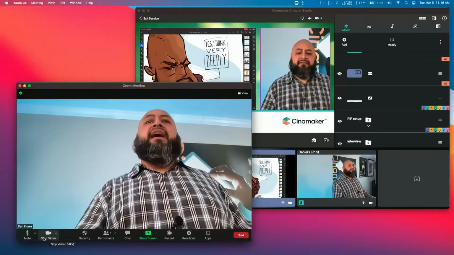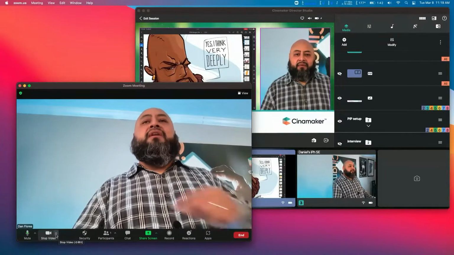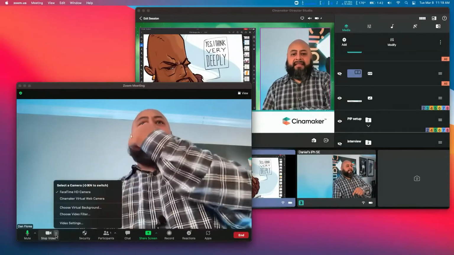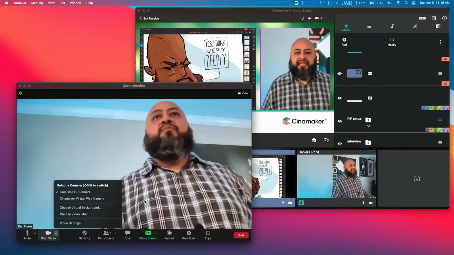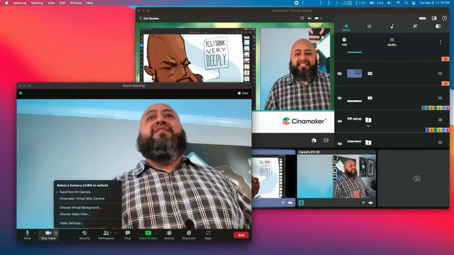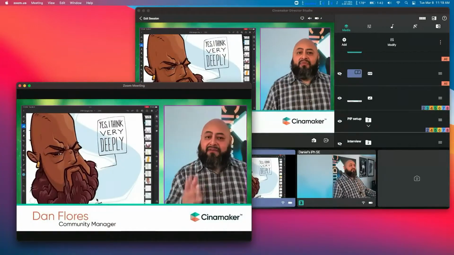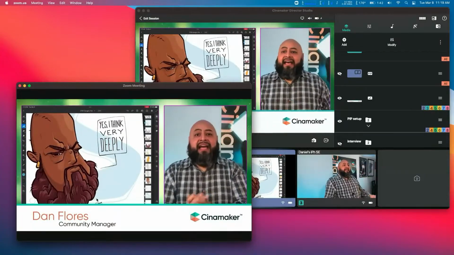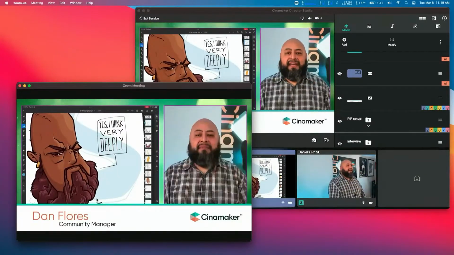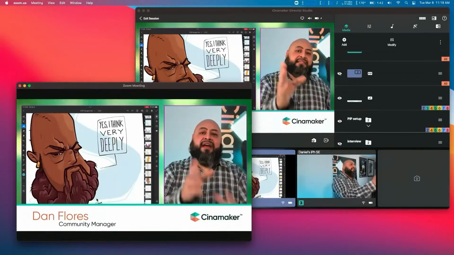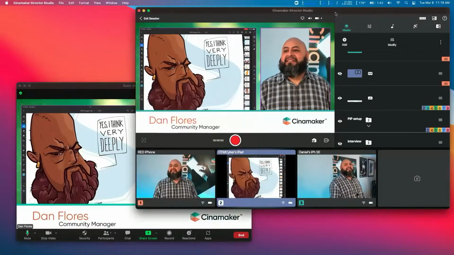At the very left, we have the microphone and video. We're going to select our video settings by clicking on that little arrow down there. There it is right there. Click on it. Boom. As you can see, I have my FaceTime camera selected right now, and I have the option of selecting Cinemaker Virtual Web Camera. That's what I'm going to click on next. Cinemaker Virtual Web Camera. And boom, just like that. I've gone from my webcam, where you can see up at my face, to Cinemaker, where I am using an iPhone as a camera, and now it has the superpowers of Cinemaker in your Zoom meetings.